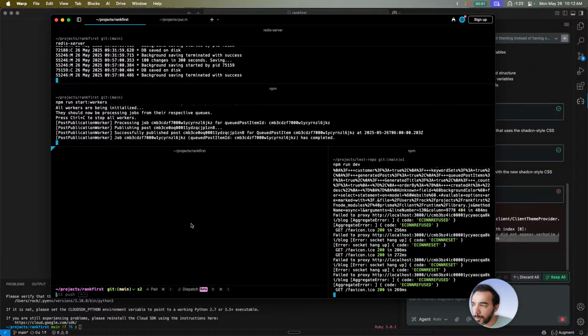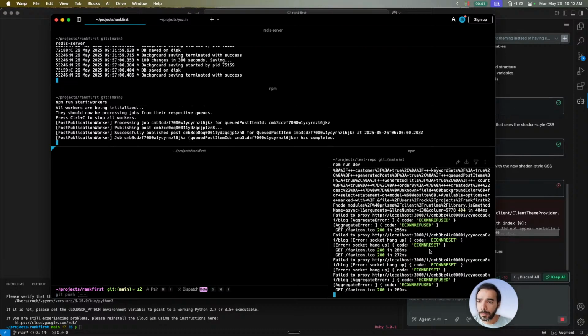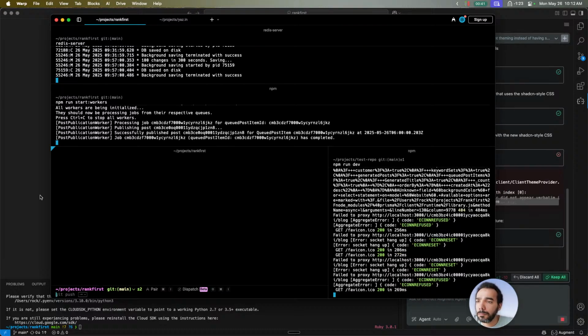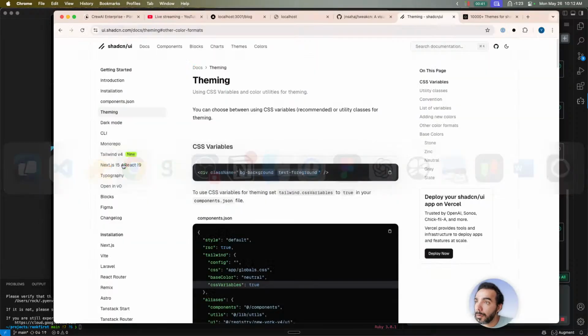Okay. Yeah, just move the file about. What's this? Oh, connection reset. I don't know what that's about.